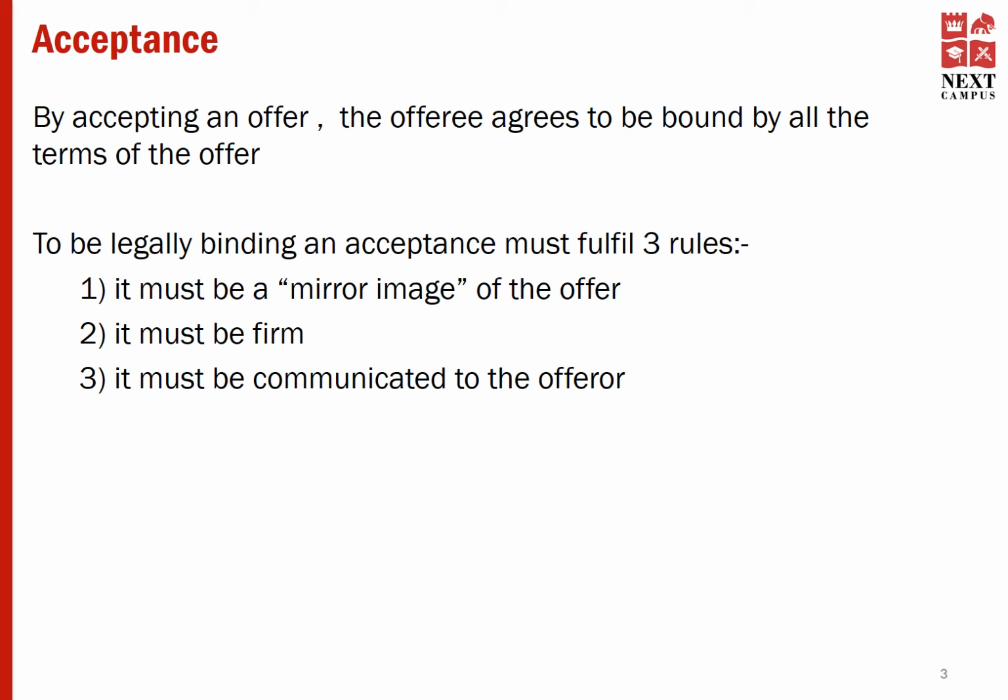So acceptance is something that should be done from the offeree's part. By accepting an offer that has been made by an offerer, the offeree agrees to be bound by all the terms and conditions of the offer. As we discussed before, there could be many confusing statements within an offer. Even though the offerer might think that their statements are very clear, specific and precise, from an offeree's point of view, those statements could sometimes be confusing.